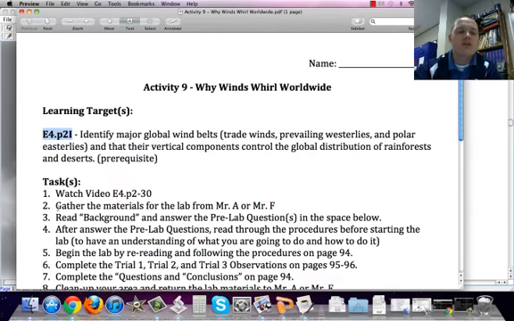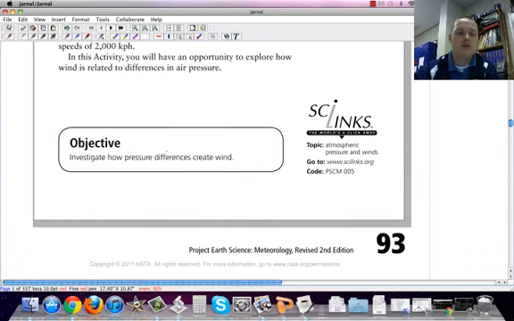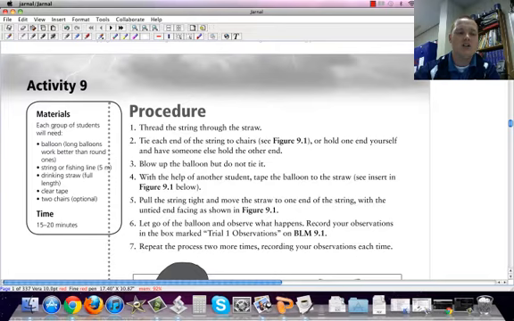All right. The first thing is you're going to want to start to gather materials for myself and Mr. Fuzak for this lab. The materials that you're going to be in need of are listed right here. You're going to need a balloon. We are going to provide you with long balloons instead of rounded ones. The second is you're going to need string or fishing line. We'll probably have both available, but I know at this point we have a decent amount of fishing line, so we may just use that.